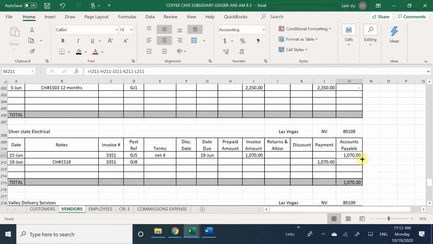Right? And if I pull this formula down, it should show me that I have a negative 1070, bringing me down to a complete zero. It zeroed out my 1070 that I owed earlier, right? In my accounts payable column, the very first thing I said, I owe 1070. By making the payment, it made a negative 1070 in my window, making me at the very end of my table at the total in the gray, it totaled to me that I owe zero to Silver State Electrical. Okay.